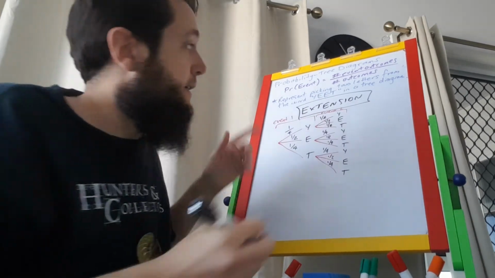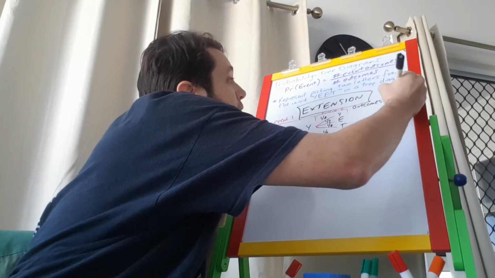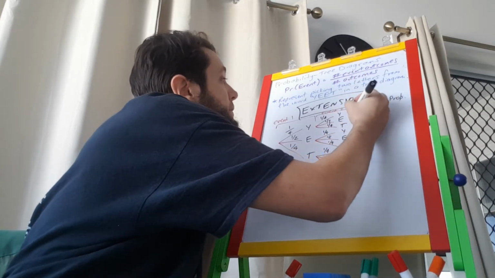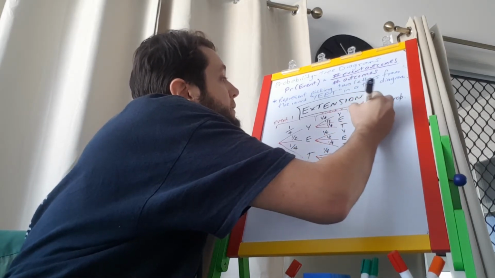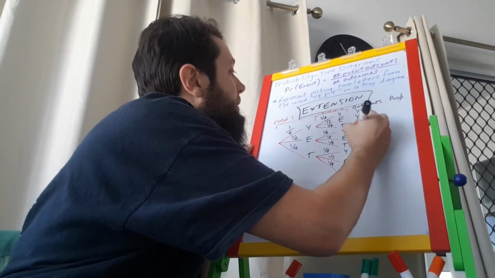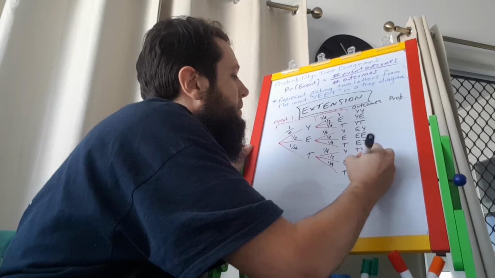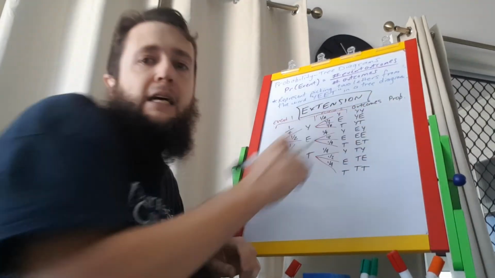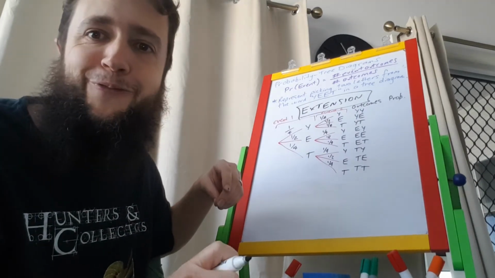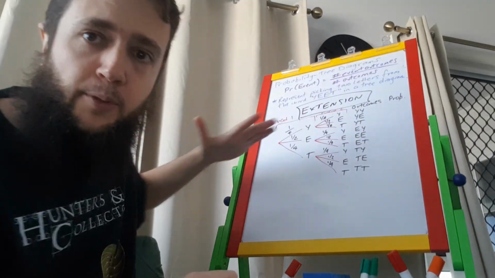And what we do is not only do we list the outcomes on the side here, but we can actually list the probability. So each of the outcomes, we've got YY, YE, YT. We're just following the paths as we had done in the past. EY, EE, ET, TY, TE, TT. But the beautiful thing about having those probabilities along the branch is you can actually calculate the probability of each of those outcomes occurring over here by multiplying the probabilities on the branch.